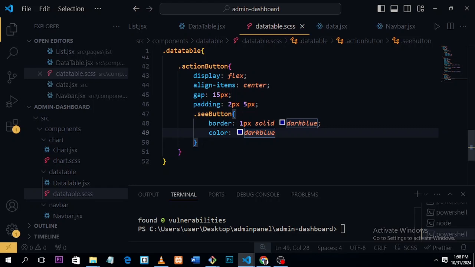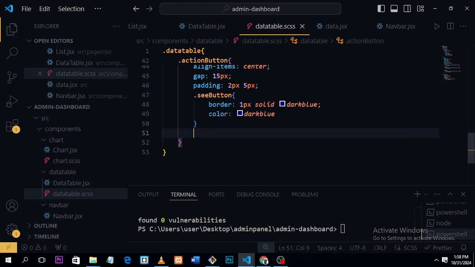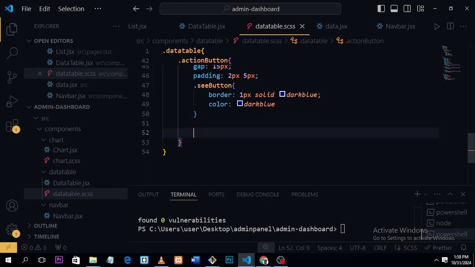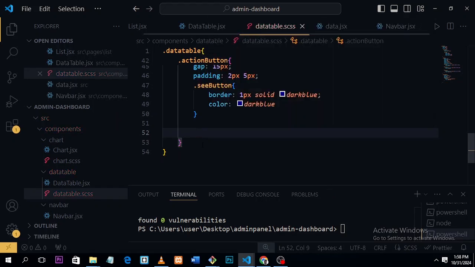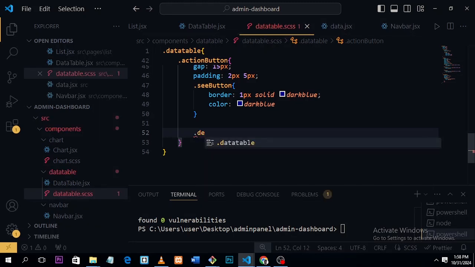Let's start for delete button. We could correct our styles because it's like this updated data table is different. So we say dot delete button.